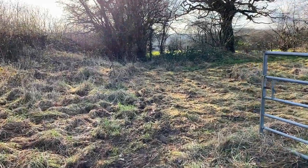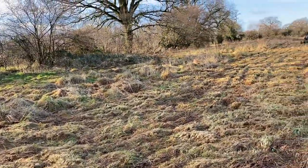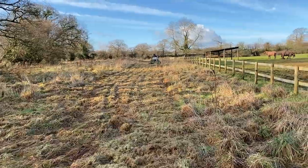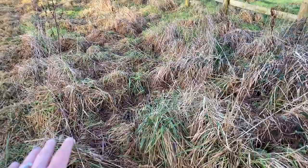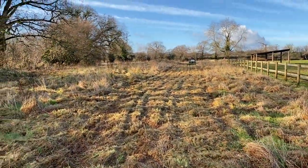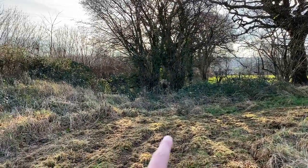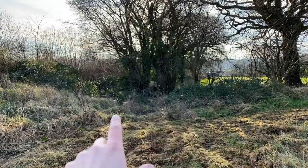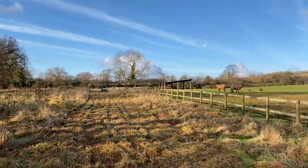One of the first steps in the field - and this is actually a before picture - is we need to cut all this grass because it's been left unused for so long. The horses don't graze on here and it's just got long and scraggly. Damien's starting by just chopping it up, and once he's done I'll show you again. The gateway is down there, so that's where the access will be when it's all cut back - a nice big gateway.